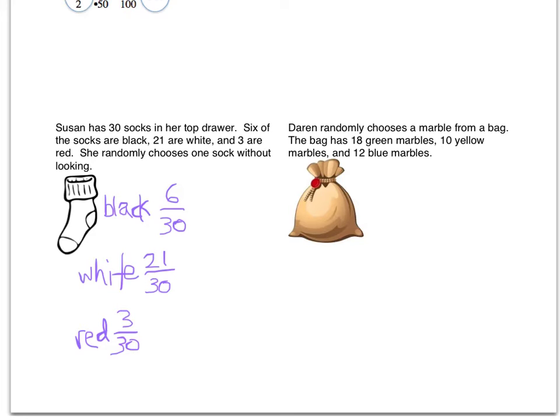But let's start with the proper way to do it. It's kind of the long way, is to set up a proportion in relation to 100 and so we want to figure out what this number is going to be. So we're going to cross multiply these two and then divide by this number. So let's see here, six times 100 is 600. So then I have 600 divided by 30.